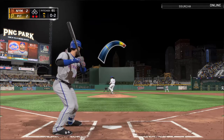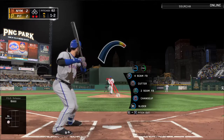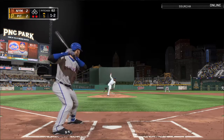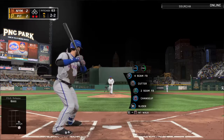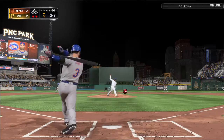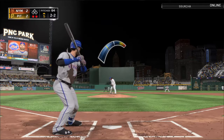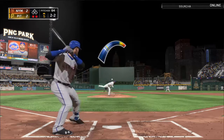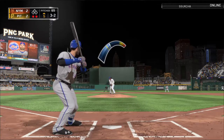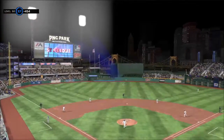Here comes the 0-2 pitch. And he missed with it. It's 1-2. We've seen that same pitch be called a strike more than once. Just a bit low. Tough call, but it's 2-2. Both clubs with 3 hits in the ballgame. Fought off at the plate, and we'll do it again. And they're working the outer half here, but that one's wide for ball 3. Strike 3 called, and the inning is over.